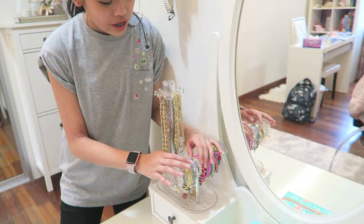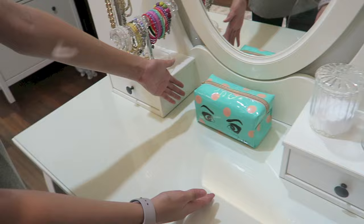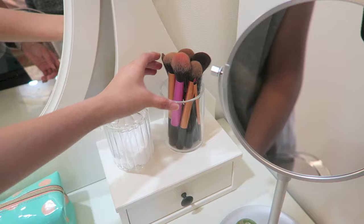On top of this drawer is a nice piece I bought from China — it holds all my necklaces and bracelets in order. As you can tell, I'm a bit of an OCD person. Inside is all my contact lenses. This is just a decorative piece so it doesn't look plain. Beside this I've got all of my makeup brushes and a container for cotton buds to remove my makeup.